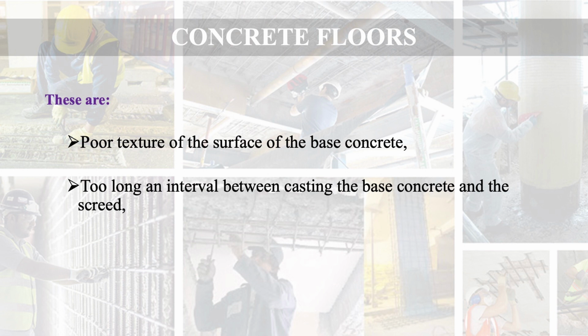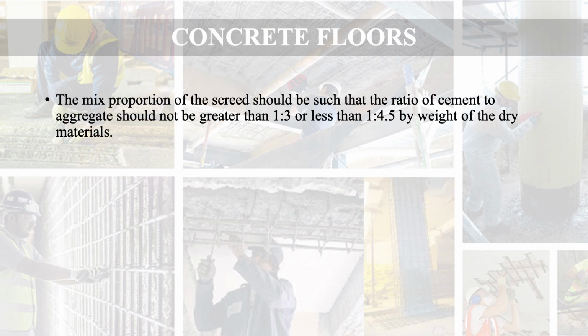Then the fourth problem is inadequate curing. Then the last one is too thick a screed, meaning the screed should not be very thick. The mix proportion of the screed should be such that the ratio of cement to aggregate should not be greater than 1:3 or less than 1:4.5 by weight of the dry materials.